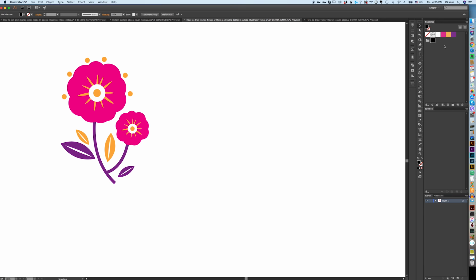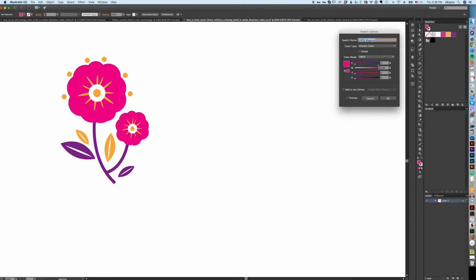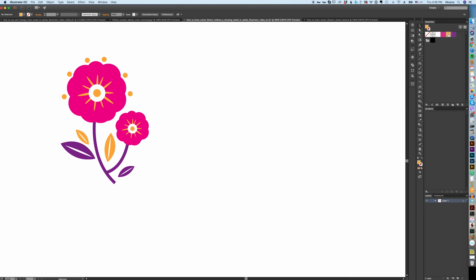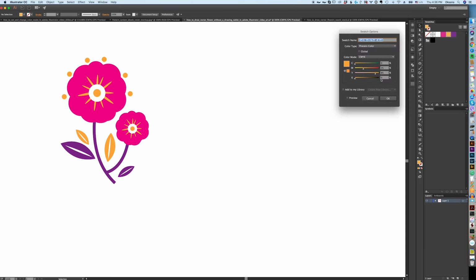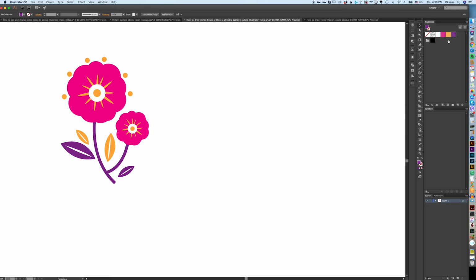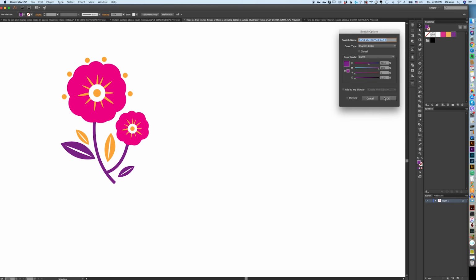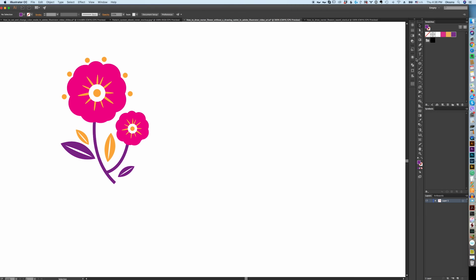First of all, the colors that I'm going to be using are white and magenta. Let's double click on the color so you can see it's 100% magenta. Then this golden yellow, these are the numbers, and here's the purple. Right there, these are the numbers for CMYK purple. Okay, first of all, let's create this large flower element right there.